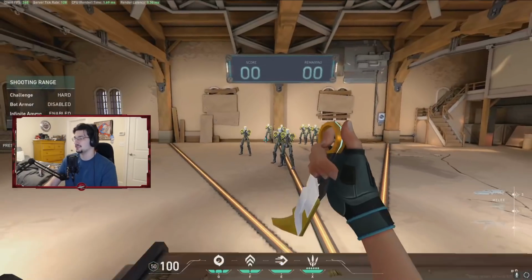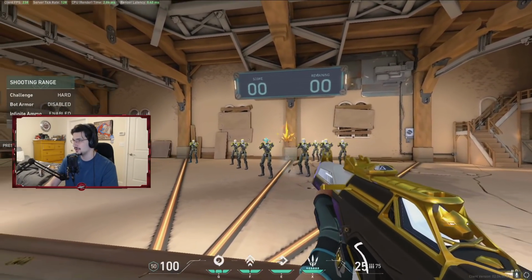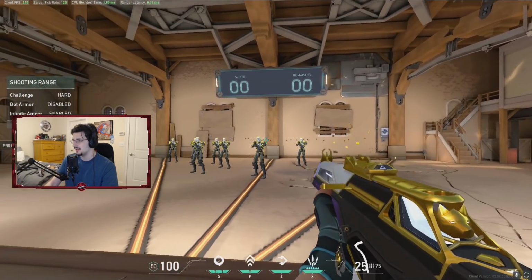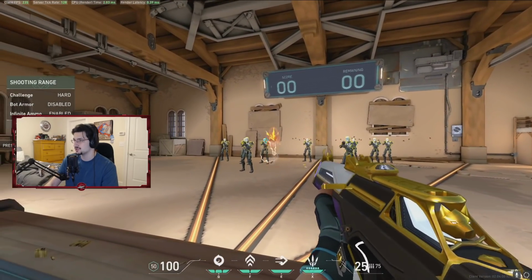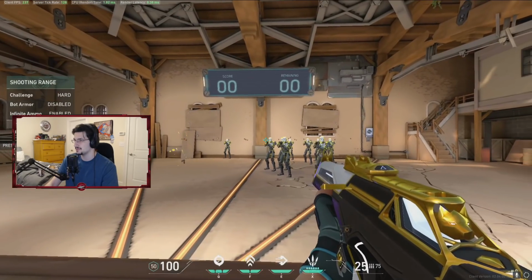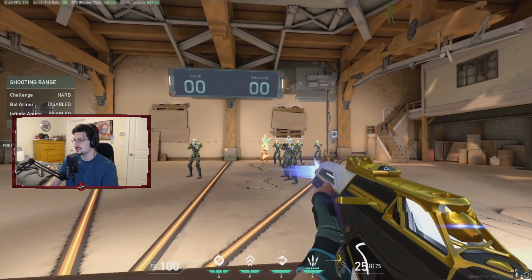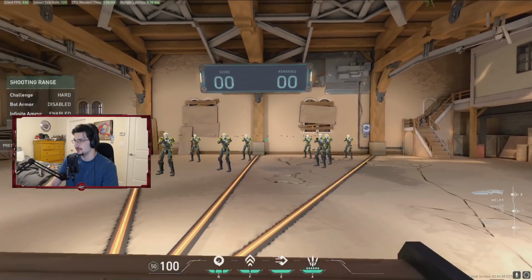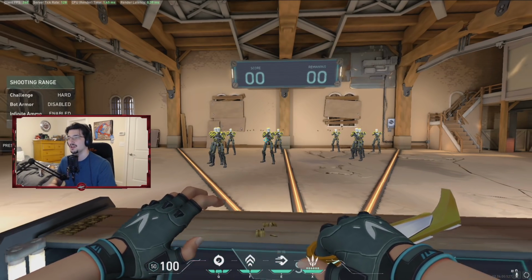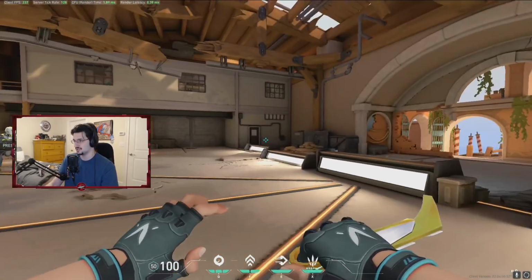Another thing you can do is try to go from bot to bot relatively quickly. If you feel like you have decent mouse control while you are snapping from bot to bot fairly quickly, then it's a good enough sense that you can practice it and learn it. There's no such thing as the perfect sense in this game. There's no such thing as the God sense. It just comes down to using what you are personally comfortable with.